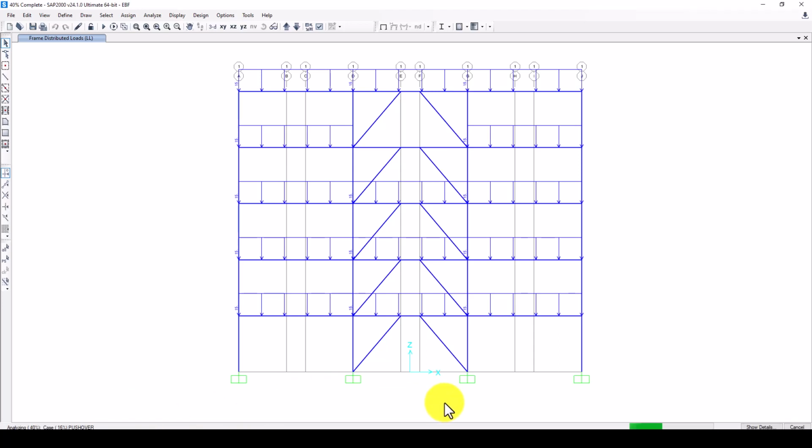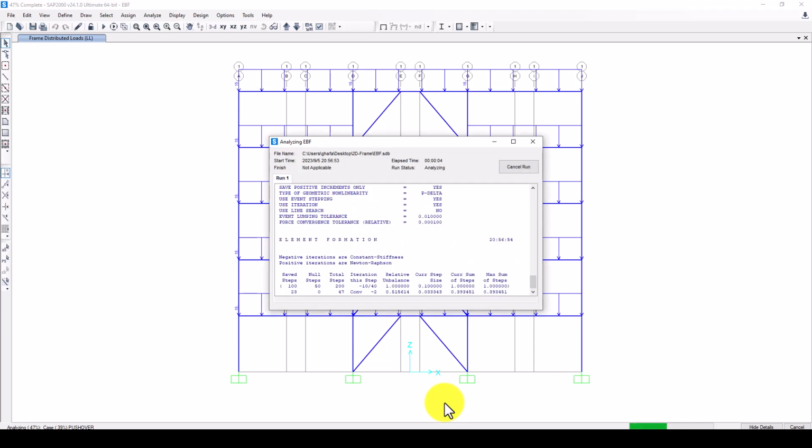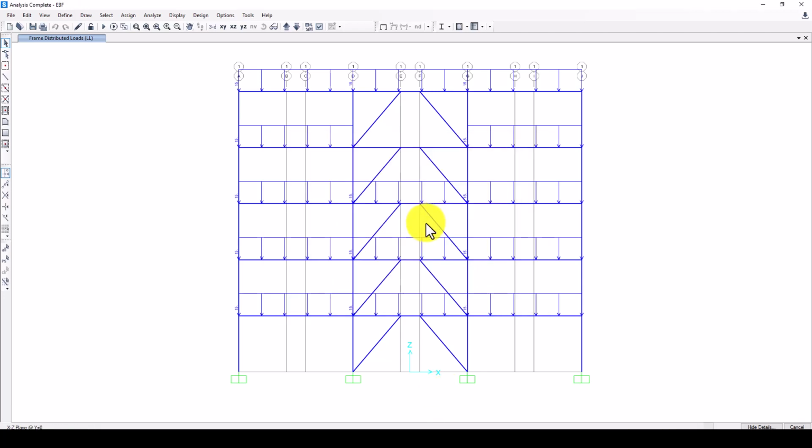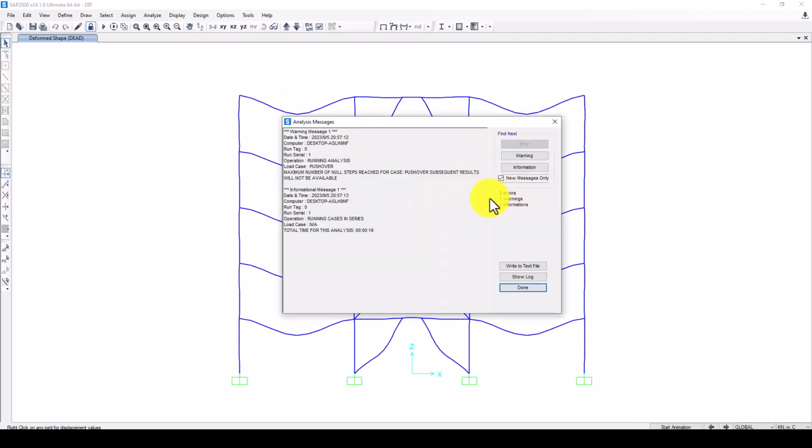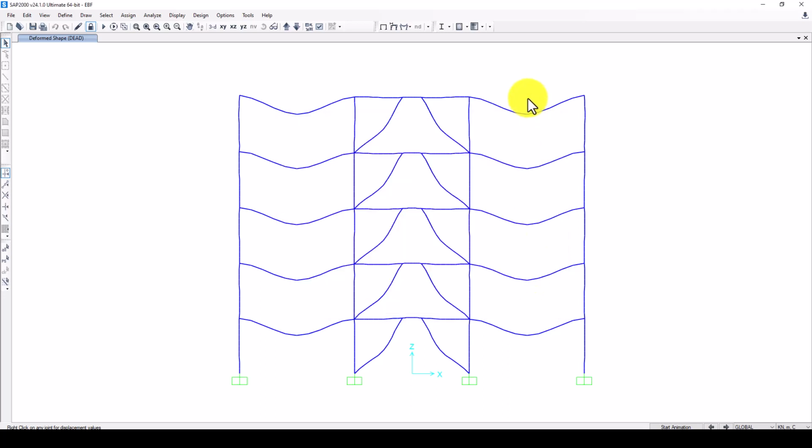And I should say pushover analysis can be conducted using mode shape, so we didn't use mode shape. Yeah, this is the analysis. The analysis completed, and you can firstly see there is no error and one warning, so we ignore that warning, maybe because there's significant deformation, that your warning is because of that.